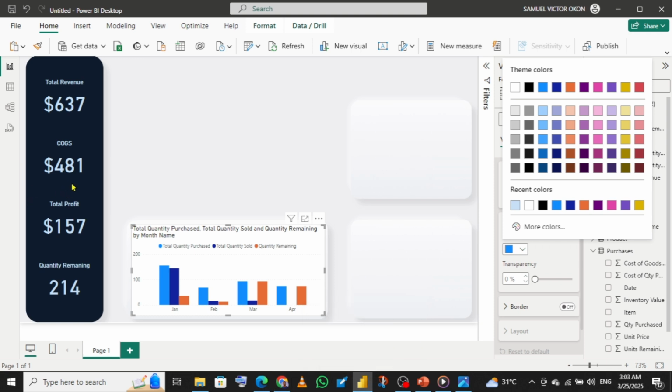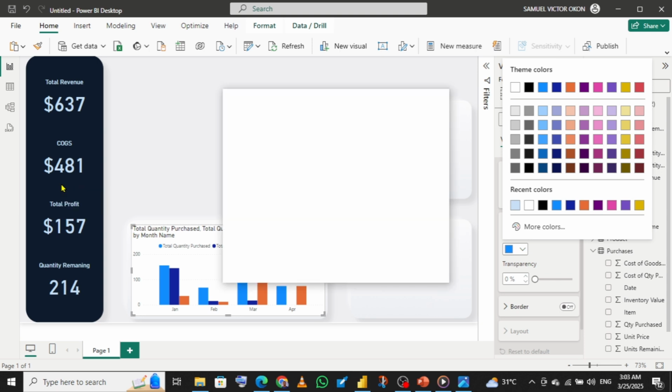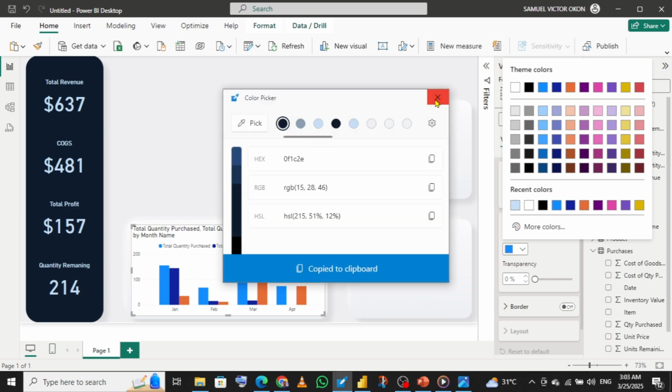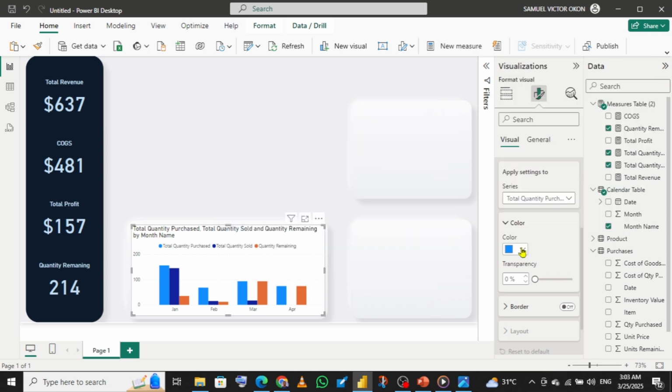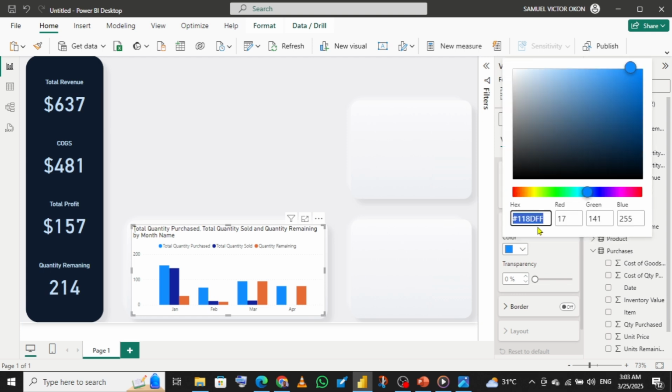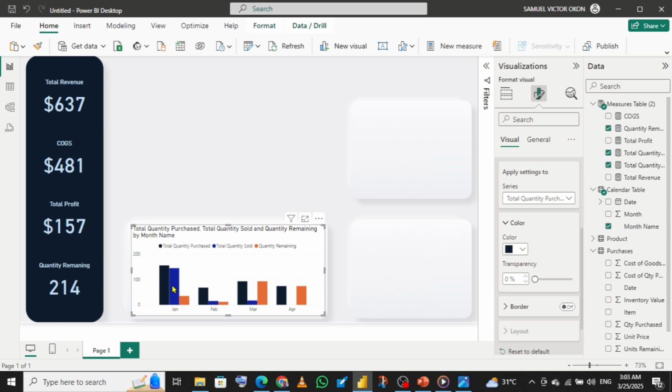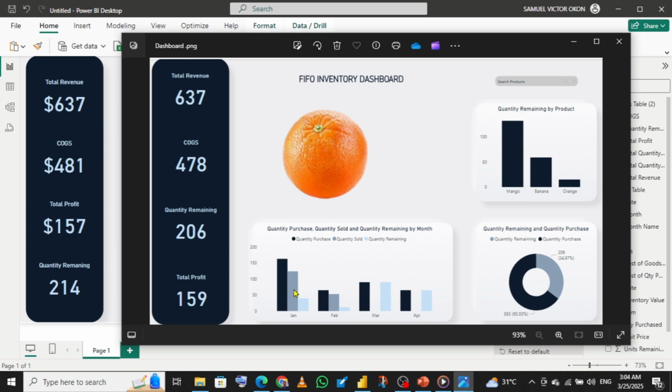I'm not sure I have this already, so let me just come here and press Windows Shift and C. Okay. Click on the drop down, more colors, Ctrl V, enter. For the total quantity sold, I'll click on the drop down and go back to my picture to bring this color.